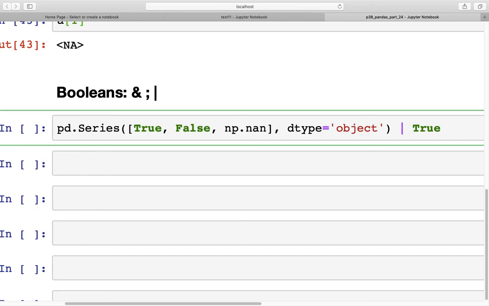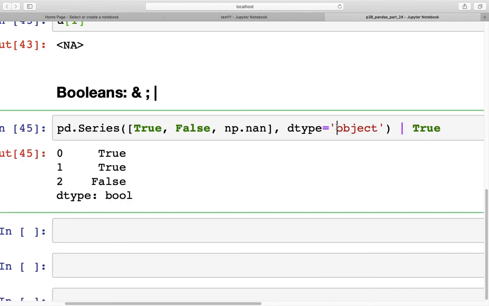What we know for sure is True or True is going to be True, False or True would be True. However, what happens with NaN and True when the data type is object? If the data type is object, the NaN or True comparison results in False.